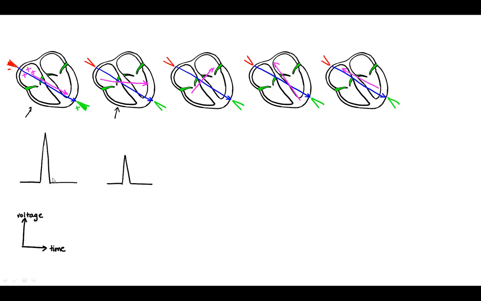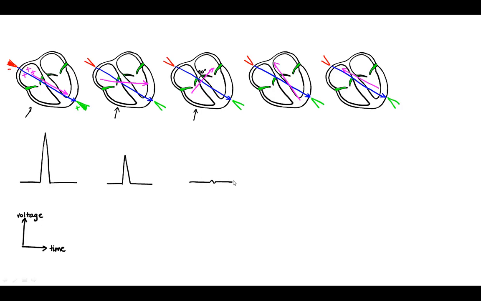Now let's say we go to this situation where our charge is moving in what was supposed to be a 90-degree angle, if only I could draw well. And so in that case, the direction of motion of charge has nothing in common with the path that's between the electrodes. So we would see no change in voltage, or a very minimal one, if at all.